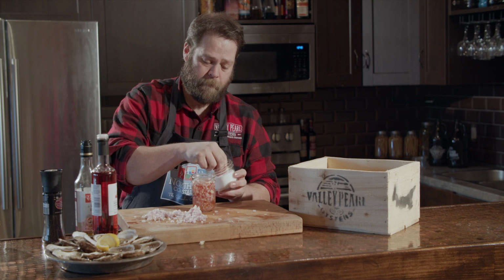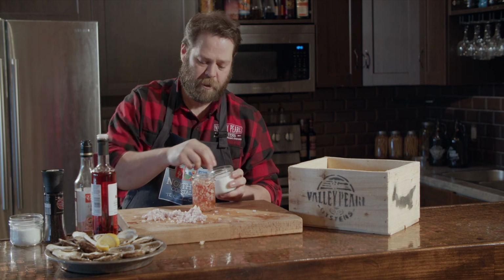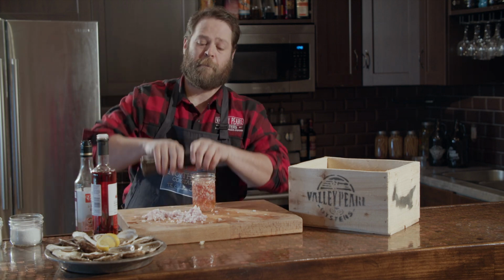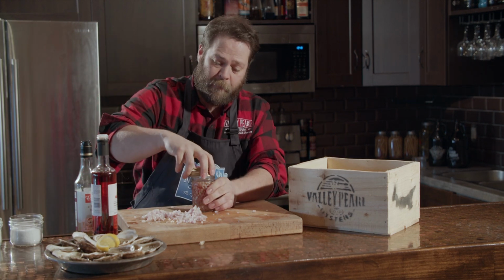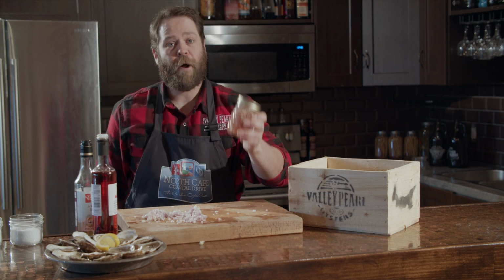Add a pinch of salt, a pinch of sugar, and some fresh cracked pepper. I then normally put the top lid back on, give her a shake, and there you go.